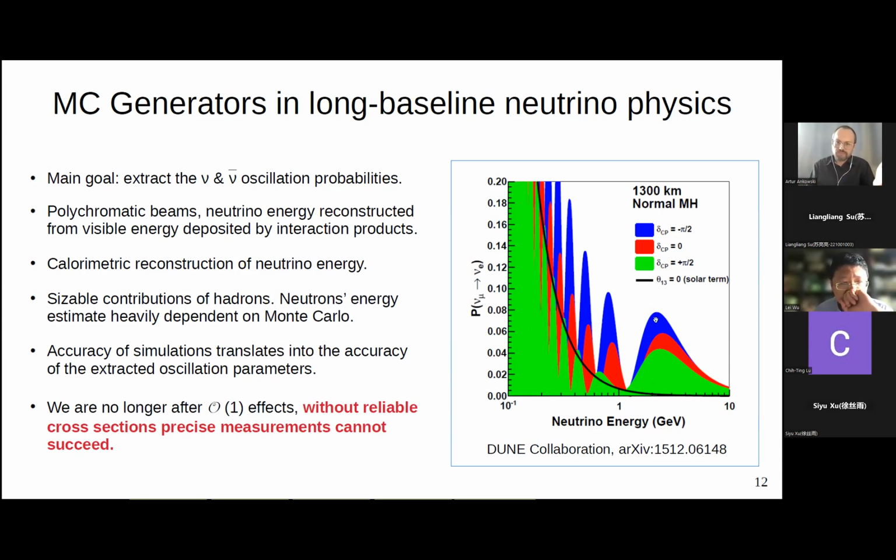To show you that perhaps more clearly, you can see here the difference between the oscillation probability corresponding to delta CP minus pi half and pi half. If we smear the signal for minus pi half, it will become very close to the one for pi half, which means that we will lose the sensitivity to the difference between those values. So if we don't control the energy smearing in our detectors, we will lose the sensitivity to the main goal of DUNE, and also to the search for physics beyond the standard model.